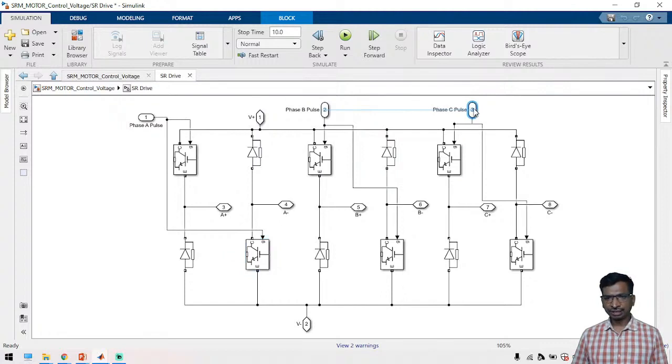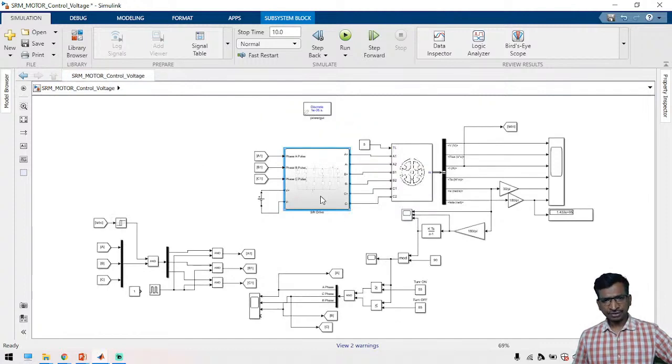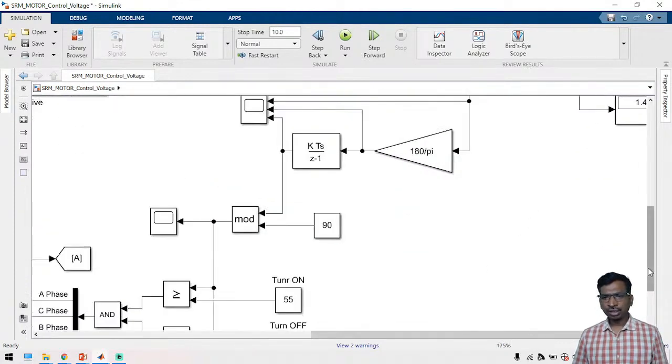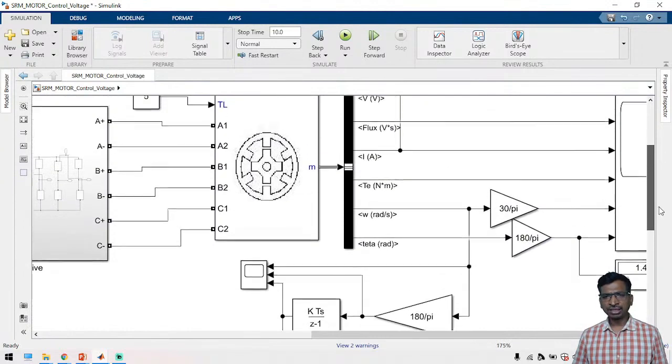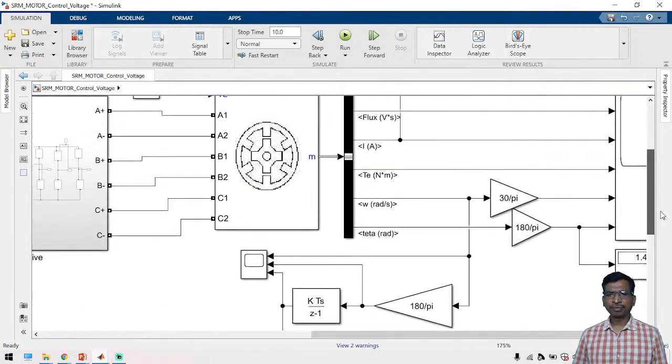See here, the pulses for each phase are the common PWM. For the top switch as well as the bottom switch, it is common. So from this we have to understand the rotor working principle. For that we need a rotor angle, right? So where is the rotor position? I mean, how do we understand the rotor, right?